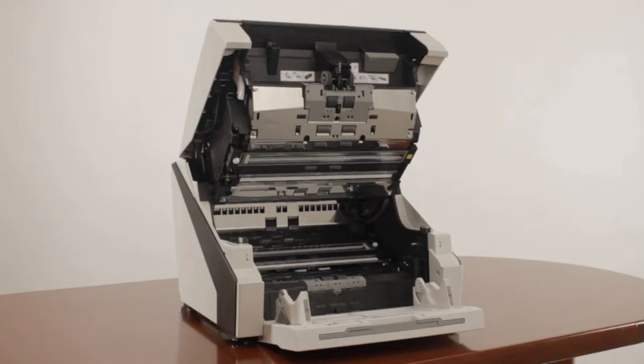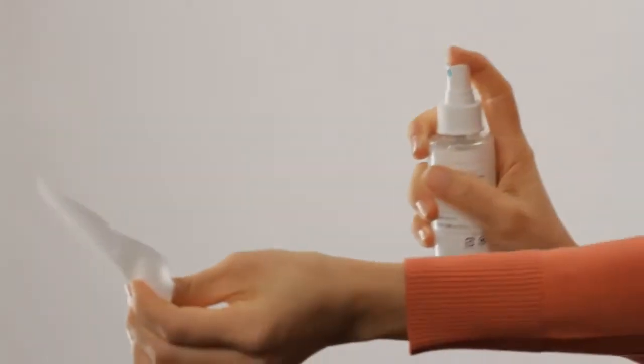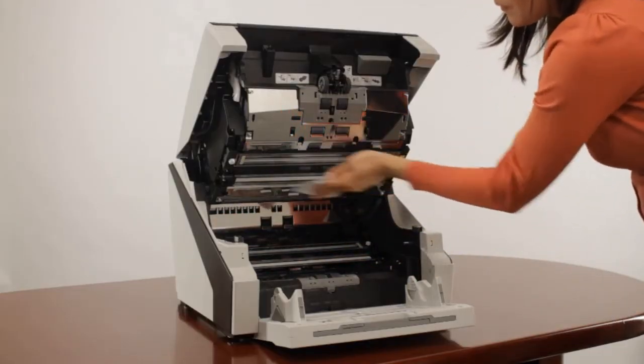Now that the consumables are clean, take a moment to wipe off all the surface areas inside the paper path. Never spray F1 cleaner directly into the scanner or onto scanner parts. And avoid the use of compressed air, as this may push contamination further into the scanner beyond your reach to clean. Using a lint-free cloth with F1 cleaner applied to it, first wipe the broad areas along the top section and then the bottom section.